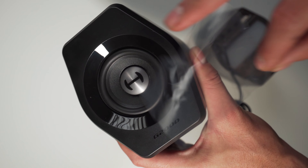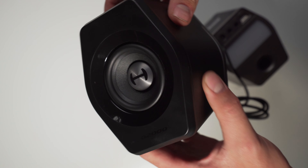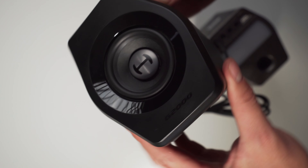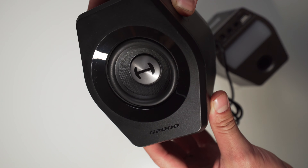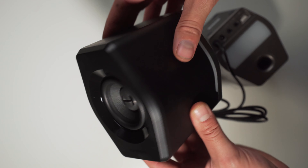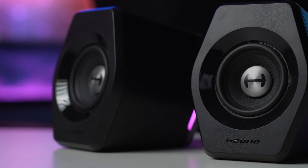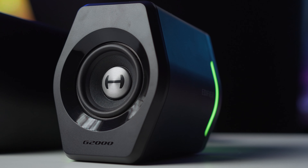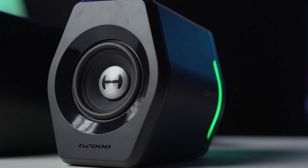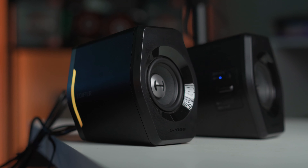The G2000 wireless subwoofer stereo speakers feature a hi-fi 2.5 inch full frequency unit, composite fiber sound basin with shield reflector cone, and independent power supply that provides 8 watts plus 8 watts of continuous undistorted power with a peak value of up to 16 watts plus 16 watts. The G2000s also feature three preset EQs that you can toggle on the side of the unit — including game, movie, and music mode — and there's no software you have to download to access these either.